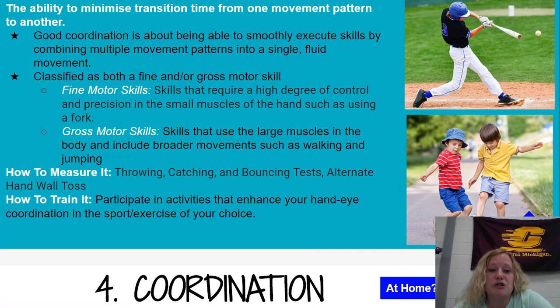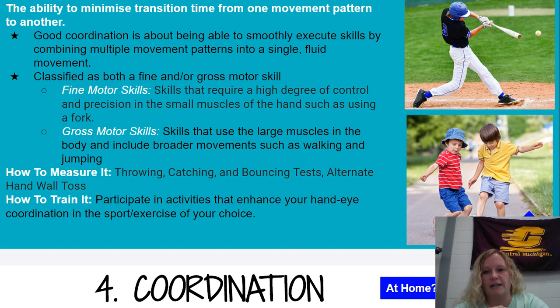How we are going to measure it, so you're going to measure it through 2 tests. One is the ball wall toss, where someone stands behind you and tosses the ball and then you try to catch it. And then the other one is, that was the wrong test. You're going to use the hand wall toss. So in this test, you're going to underhand throw the ball at the wall for up to a minute. And then during that time, you have to count how many times you can successfully catch the ball after it bounces off the wall.